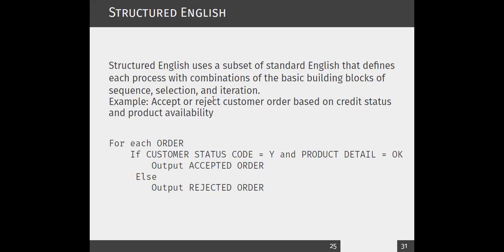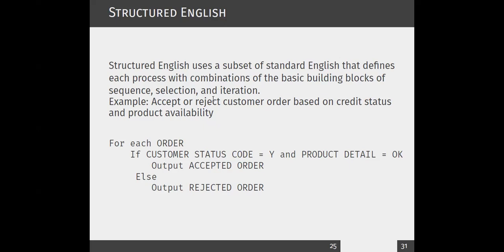Right now, for example, let's say the customer is going to make an order. So the customer is going to place an order. So what should happen when the customer wants to place an order? It's like you go to a website and you want to order something. Not anybody can order something. You have to meet some criteria. So here you will see the information. So this says that for each order, that means there could be multiple orders, but we are going to do this for each and every order.